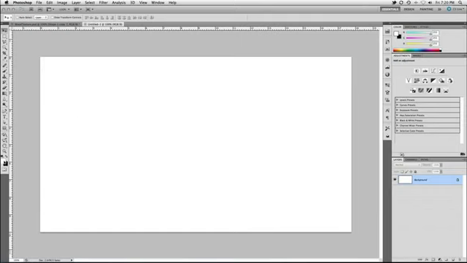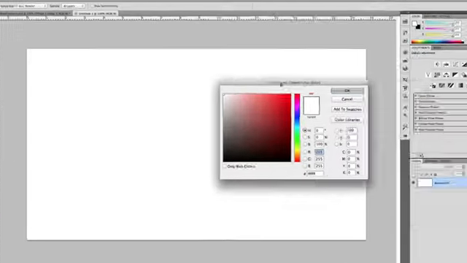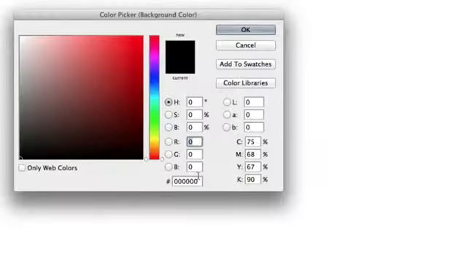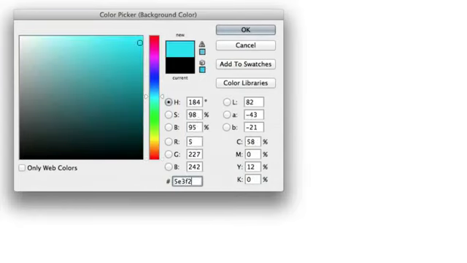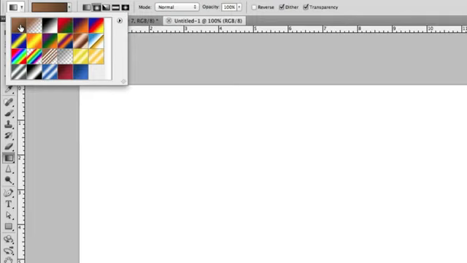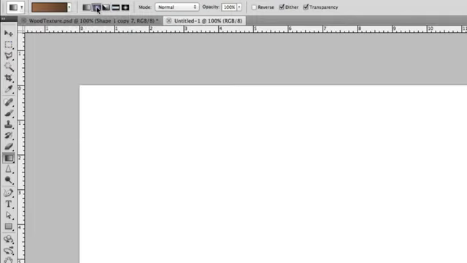When choosing your colors, make sure they're slightly lighter than what you want for the final result. For the foreground color, I'm going to choose a reddish orange color. I'm going to go with 9E6945. Now for the background color, it's going to be the darker version of the foreground color, 5E3F2B. Once the colors are set, grab your gradient tool from the tools bar, and at the top on your options bar, make sure that the gradient is set to foreground to background and that radial is the selected gradient. Now drag out a gradient starting near the top of your document right to the bottom.